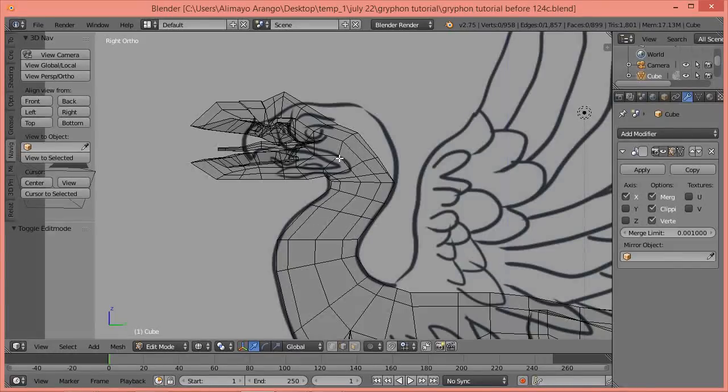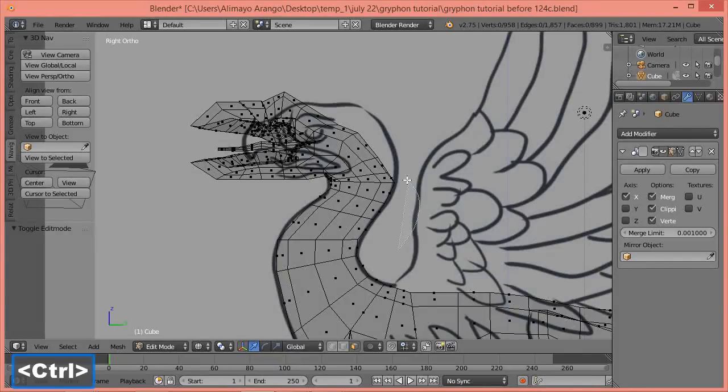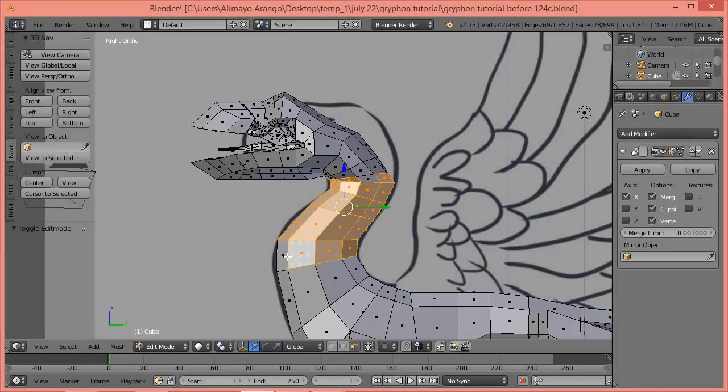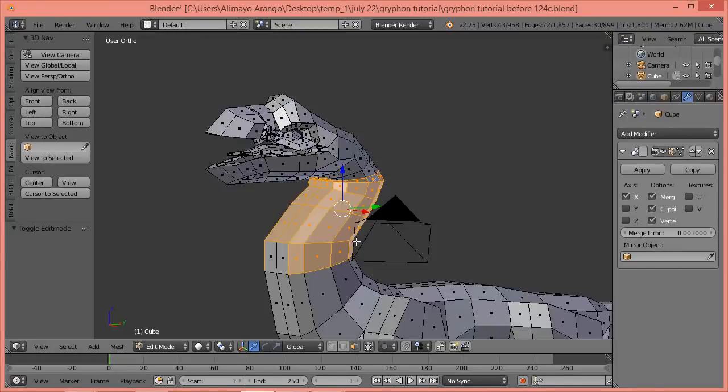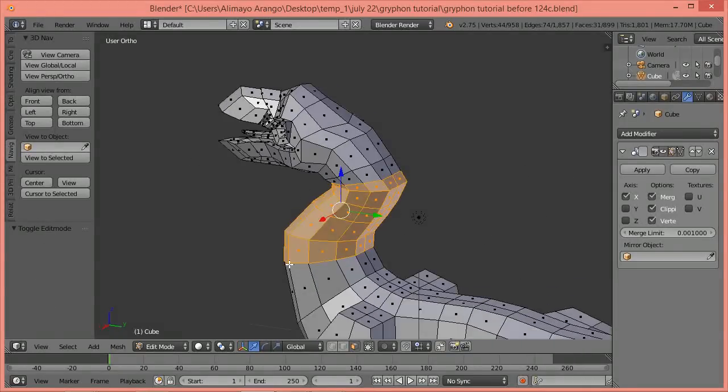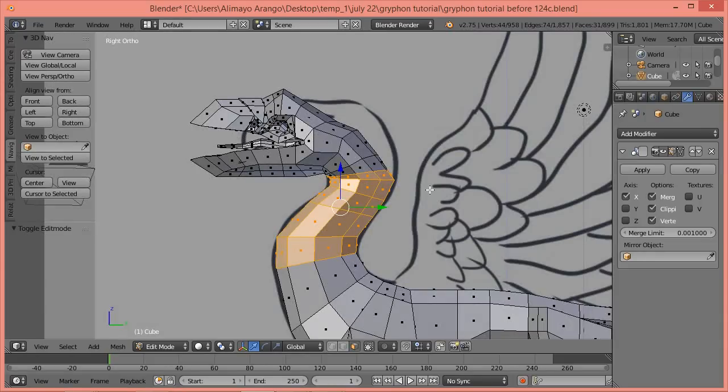So when we look at this head and neck section here, we're going to have to pull this back, right? So this geometry right here, we'll leave this in view. But I would rather this geometry to not be affected. So what I'm going to do is go to face select. I'm going to hold Control, hold the right mouse button, and select all right here. And then I'm going to press Z to go into solid view. I'll hold Shift and select here. Select here, make sure that's all selected there. I'll select here to go back to right view, and now what I'm going to do is press H to hide that geometry.